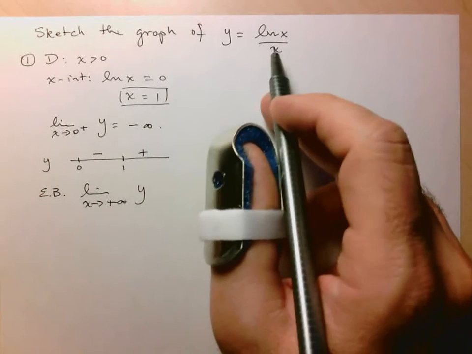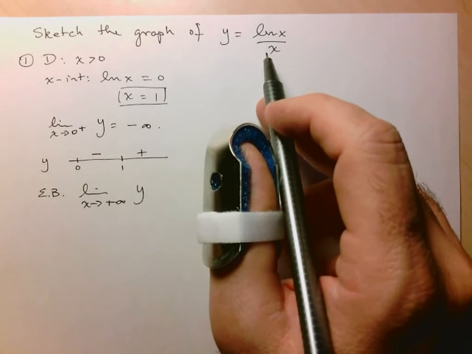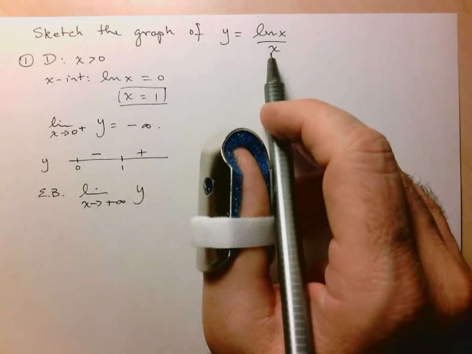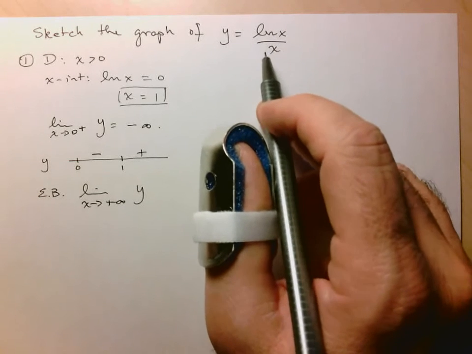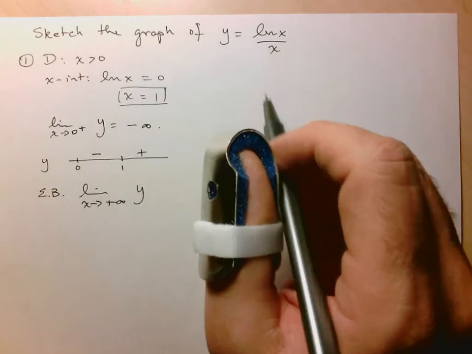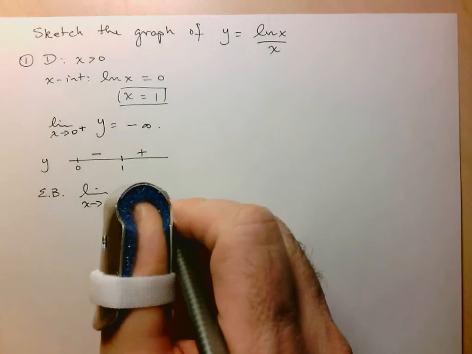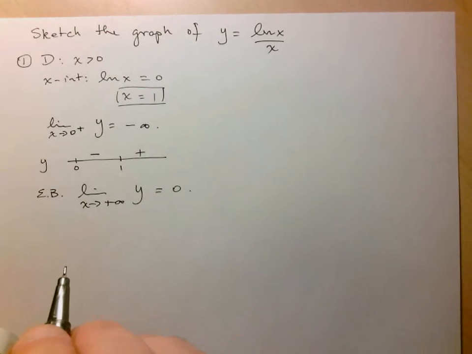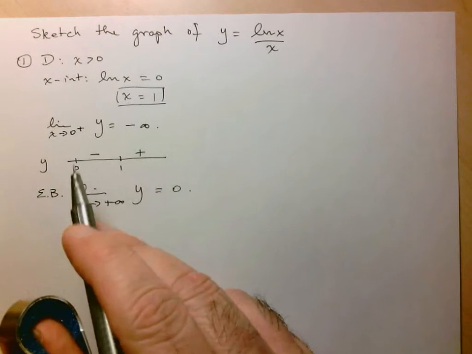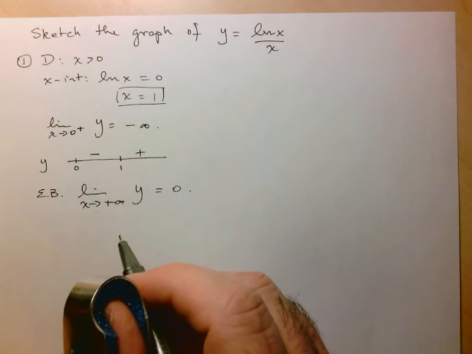So we consider that x approaches positive infinity more quickly than ln x does. So as x gets very, very large, it's the denominator that starts taking over. It gets larger much more quickly. So that means eventually this function will approach 0. So this is everything that we can get from the function itself.